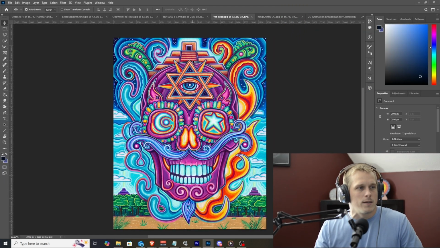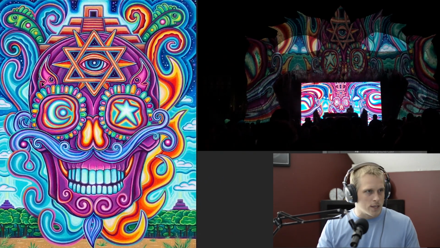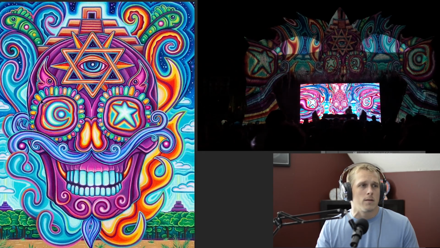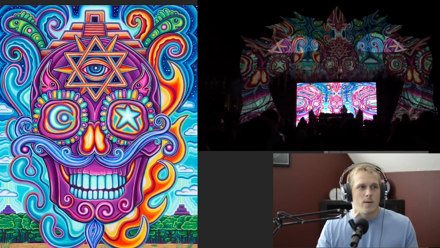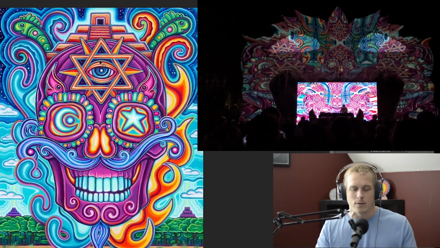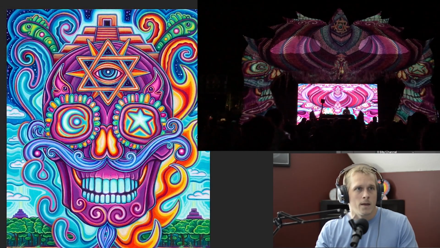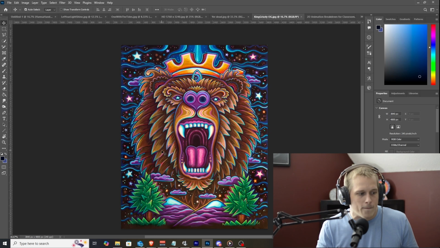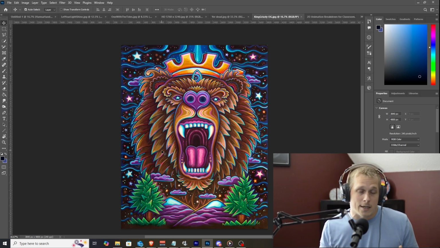Now here is a piece that I did years back. And this one, again, I love the color scheme on it. The focal point with the skull, easy to mask out. And then you also got this central eyepiece here that you can mask out and make that move, whether it's blinking or the eyes just coming at you and it's repeating. There's a lot of stuff you can do with that. So that's something to keep in mind, is you want to have stuff that you can mask out, animate, and have it be dynamic.